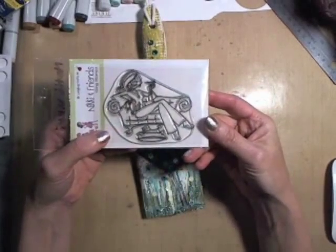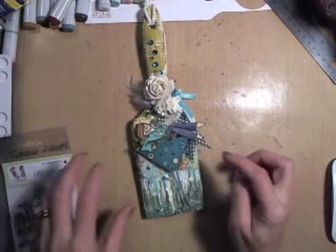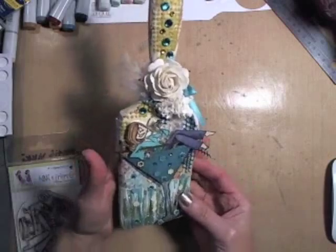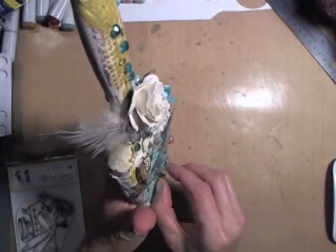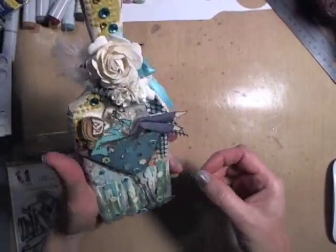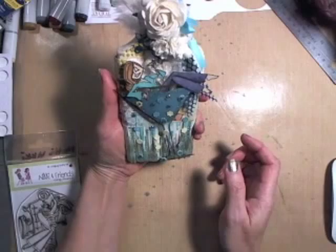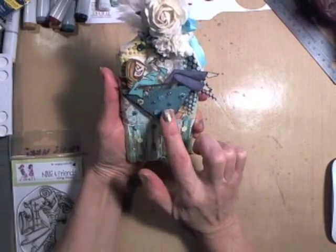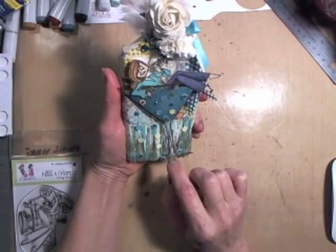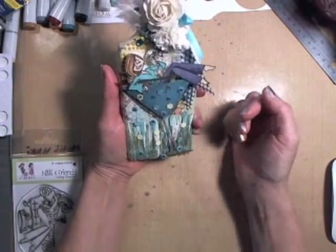And she's cute. She sits on a couch with her little dog in front, but I fussy cut her out and she just sits inside this glass so well that I thought it was perfect, a little feel good image. Maybe I'll put some words on here, but a feel good type image. I cut this out on my Cricut with a cartridge and I used clear plastic. Then I put a piece of glitter paper behind it with Glossy Accents.